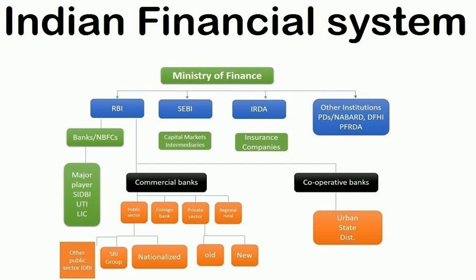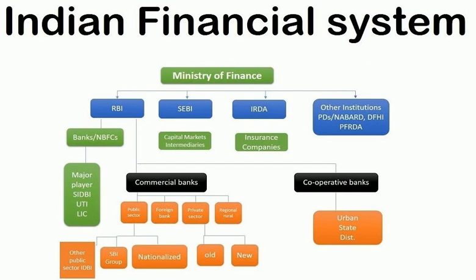Now, the last point is the role of the financial system. What is the role of the financial system? First is the role as a mobilizer of funds. The financial system mobilizes savings of a large number of people who want to invest their savings and get returns. Those who need funds can get them from financial markets, and those who want to invest their savings also get returns on their capital from the financial system.